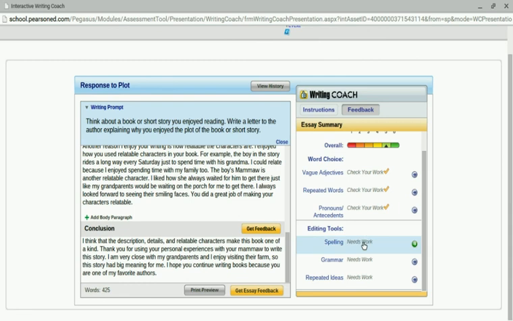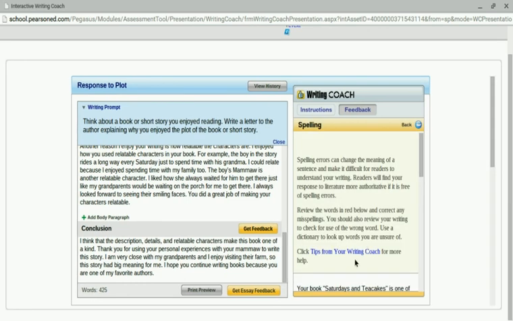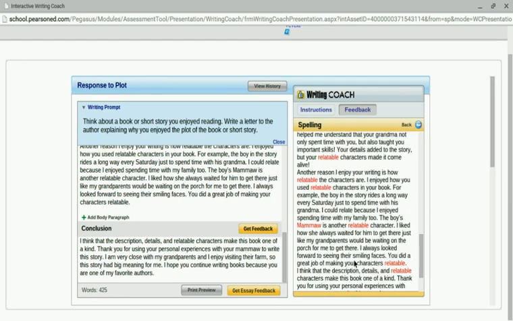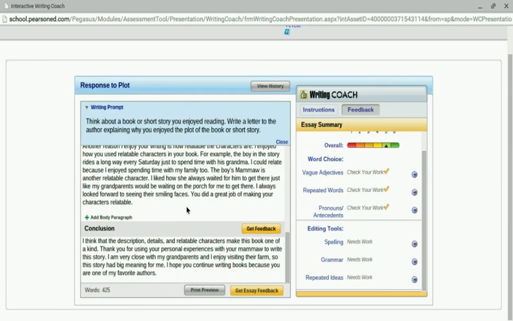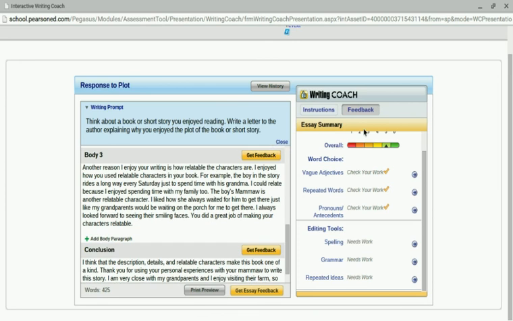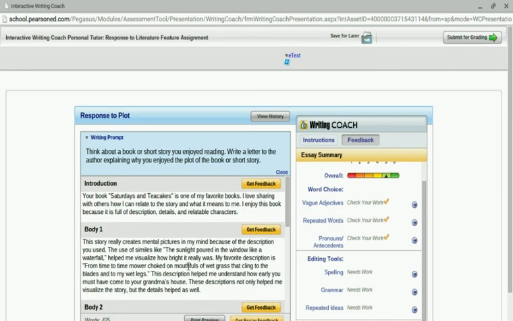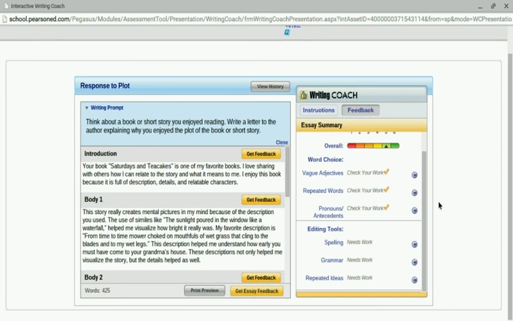So then I can go back and I can look at my spelling and grammar. The only problem with that is it shows you for the whole letter, which is going to be hard. So if you have any spelling or grammar errors, I would go back and do them by paragraph, okay? And then definitely check these 3 things as well. And then you should be ready to move it over to a Google Doc when you finish that.